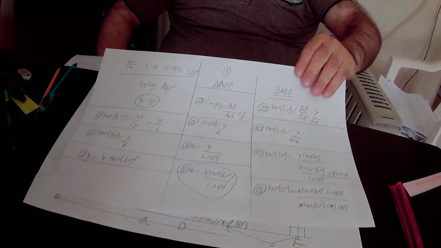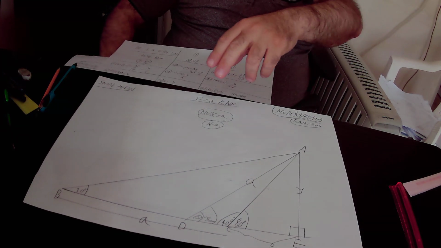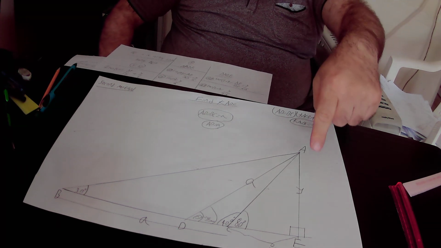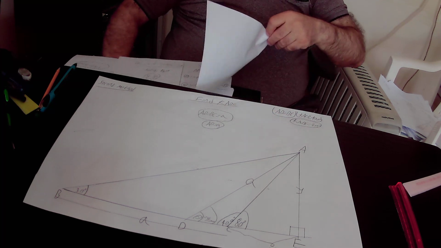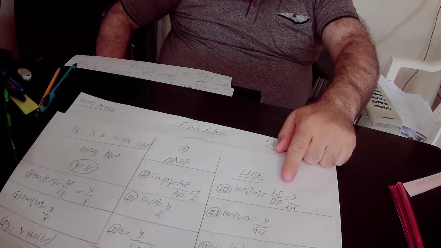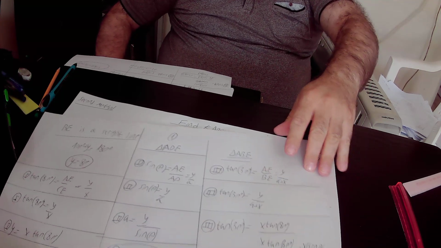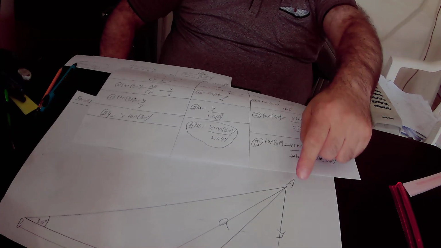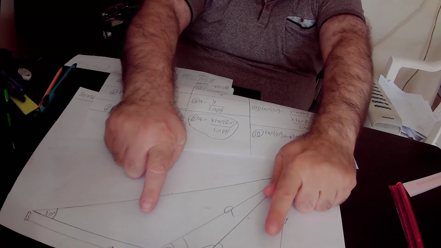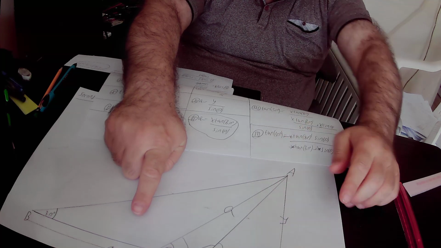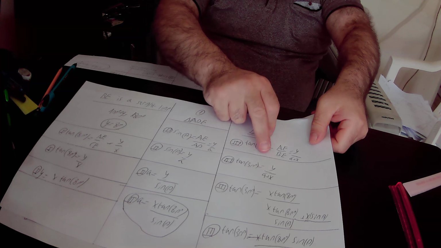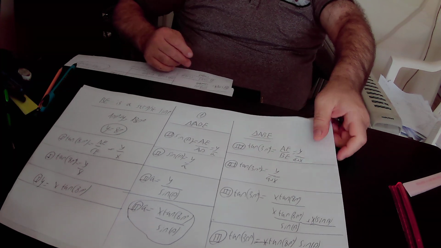Then we focus on the right triangle, triangle ABE. In the right triangle ABE, we know that tan 30 degrees equals AE over BE. But AE equals Y according to our definition, and BE equals A plus X also according to our definition. So in conclusion, we found out that tan 30 degrees equals Y over A plus X.